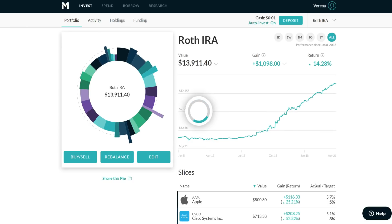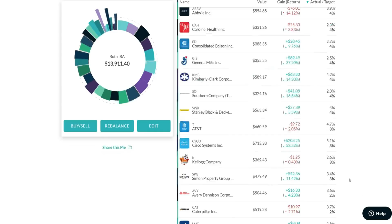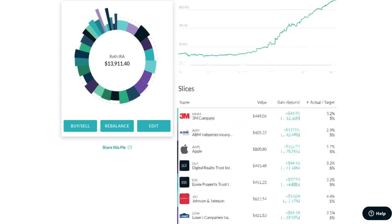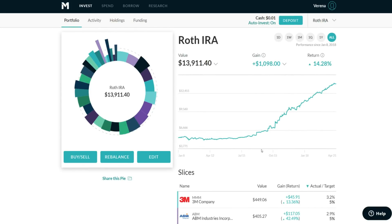So on the main screen here, if you take a look at the target and gain, down here towards the bottom, Medtronic equity wise should be 1% of my portfolio, which is the target on the bottom, but Medtronic is only 0.2% of the total portfolio. And down here towards the bottom, we can see that CenturyLink was probably 0.01 or 0.02 still, and its equity is supposed to be targeted at 1%, so it saw that both of these are at 0.02 in comparison to the next runners up, which are maybe Coca-Cola here at 0.03, and it instead chose to just invest in those two specific companies.